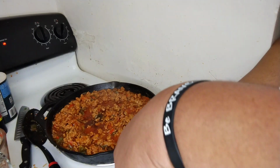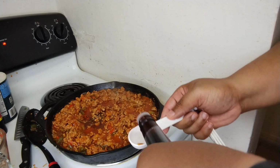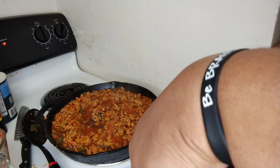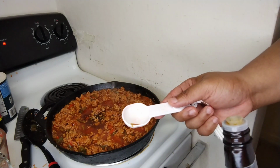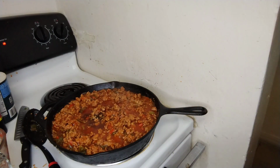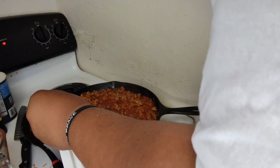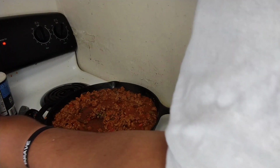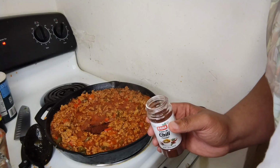So now we're gonna do 3 teaspoons of Worcestershire, but as you can see, those ain't teaspoons. That's a tablespoon. So I gotta do some damage control, y'all. I messed that up. I didn't realize it till the last second. I gotta spoon out some of that Worcestershire so it doesn't taste all Worcestershire. You feel me? So a little bit of damage control there. Scoop that on out. All right, make sure you stir it in there.